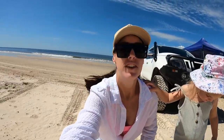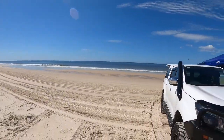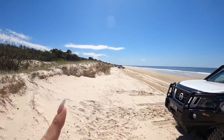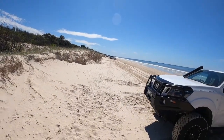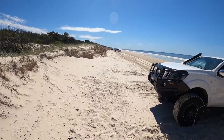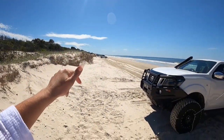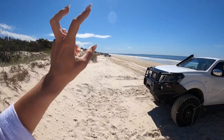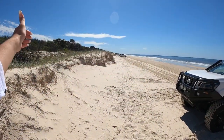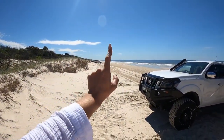We know that, yeah. So, all the way up there, you might be able to see some high rises. That is Caloundra. You can literally go right up pretty much. There's a few war things up there which we may go to later, may not, depending on the kids. It is a fair way, but yeah, so it does stop. However, on our Instagram you may have seen us at a little beach a few weeks ago that I tagged Bribie Island on. That was on the other side, and it's literally like 100 meters over to Caloundra, if that. So it's super close at the tip, but you can't actually drive all the way to the end.